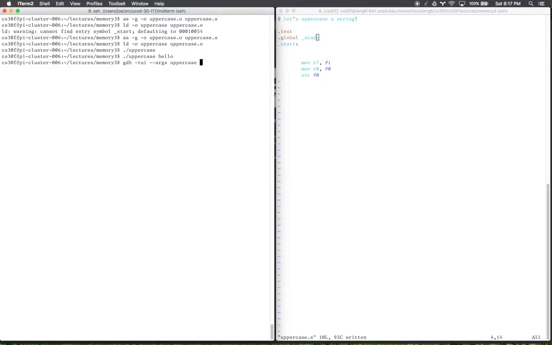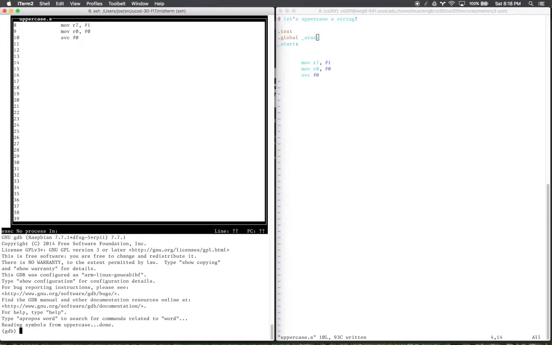Now I could just give it hello, but I'm going to give it something much more recognizable than hello. I'm going to give it a whole bunch of the same character in a row, because we're used to looking for ASCII in our output. So I'm going to give it a whole bunch of A's in a row, because this should help us if we're looking around in memory to see where all of these characters are. Because it should look like this repeating sequence of ASCII encoding of A. So I'm running GDB with this text user interface option. It seems to work pretty well for my terminal setup. Then --args says, I want you to run this command with these command line arguments passed to this command. Okay, so I hit enter.